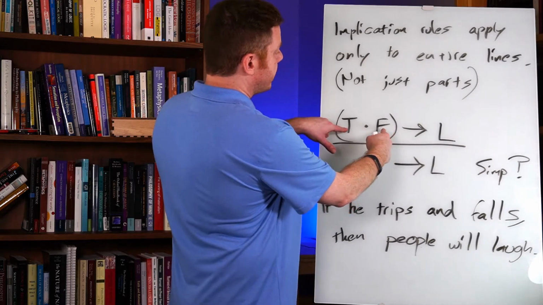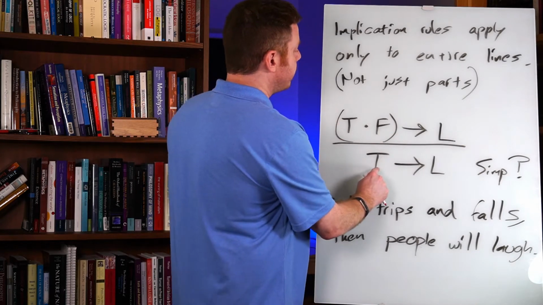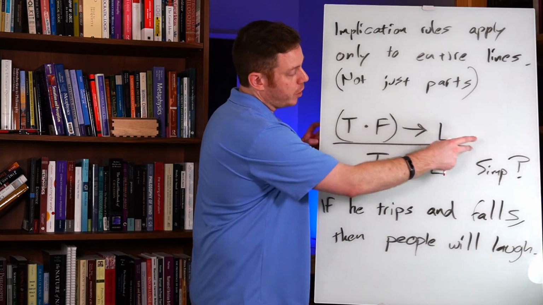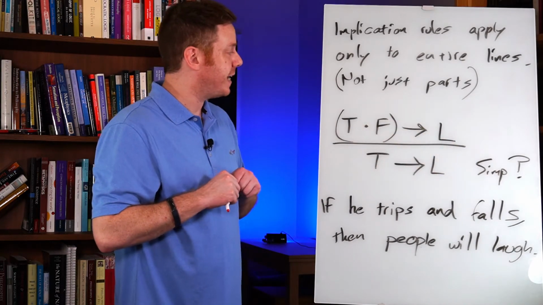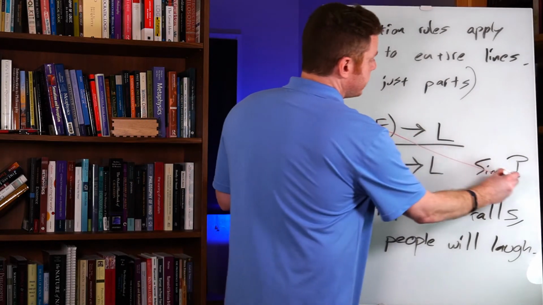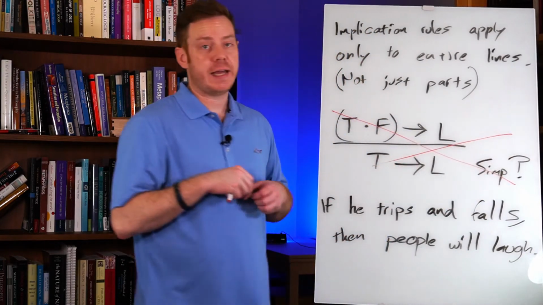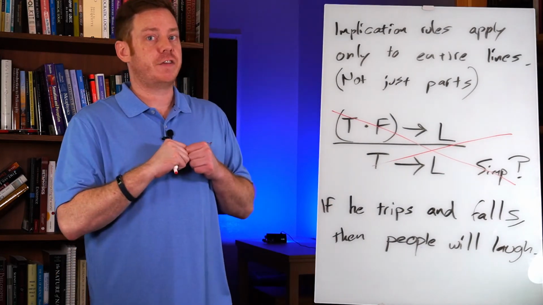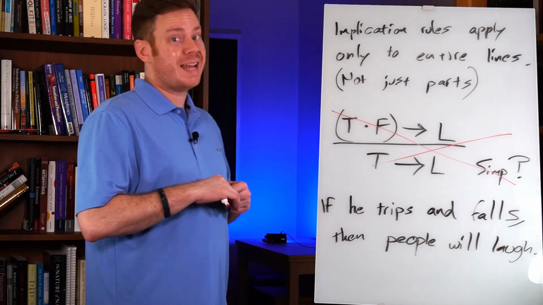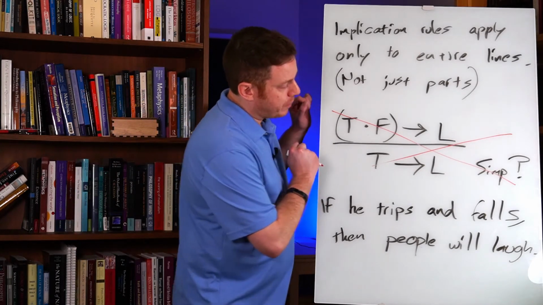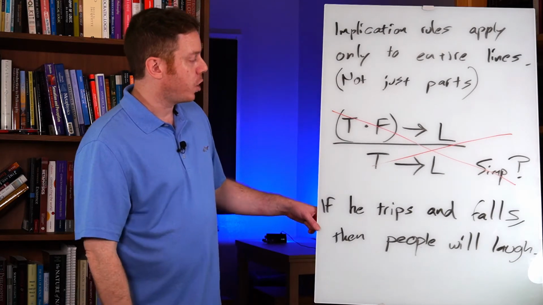If this was all by itself in a line, yes, we could pull out T, but because this is just T and F is part of this longer line, we cannot apply simplification to just part of the line. So this is incorrect. You cannot apply implication rules to parts of a line. Later, we'll have something called equivalence rules where things are different, but for now, these eight implication rules you cannot apply to part of a line.